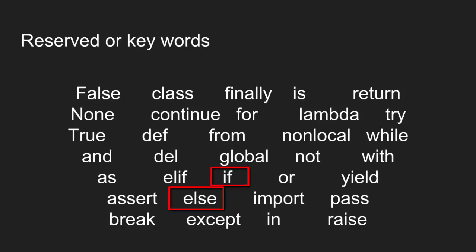Also, we have if statements and else statements. We have loops, such as while loops. And we're going to learn all about this more in the upcoming course. But these are some reserved words, which I just want to introduce, that you cannot use as variable names, and they are available exclusively to the Python interpreter.